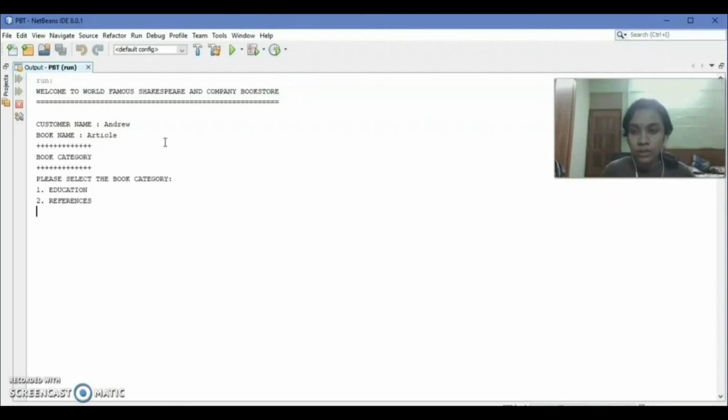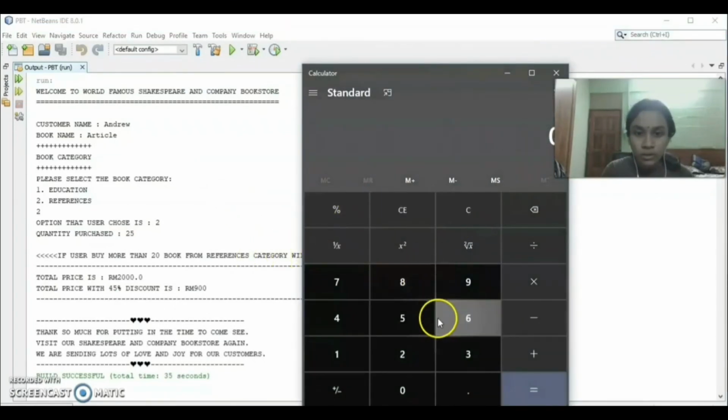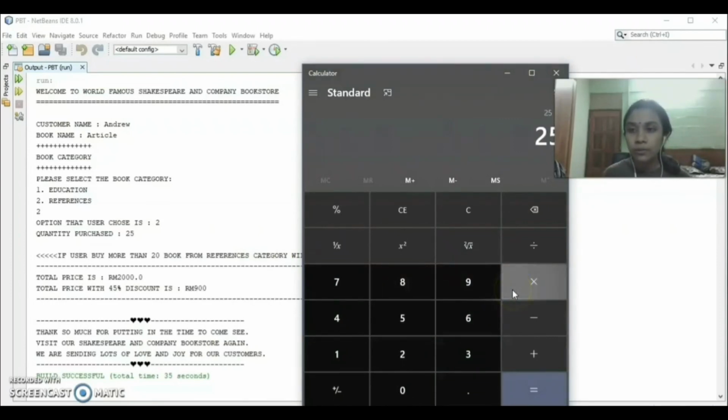I'm choosing book category number 2, references, and the quantity purchased is more than 20, so I'm going to enter 25. 25 times 80 ringgit per book for the references category is 2,000. The total price is 2,000.